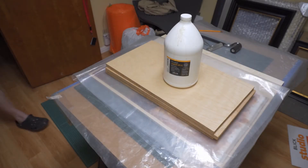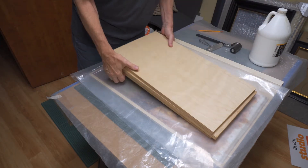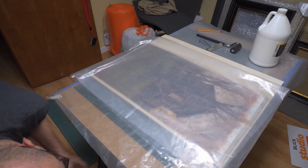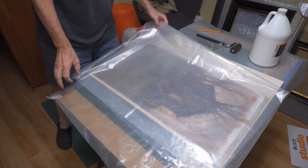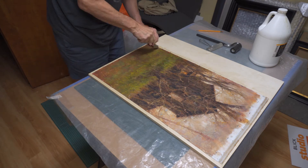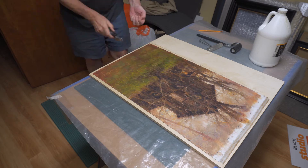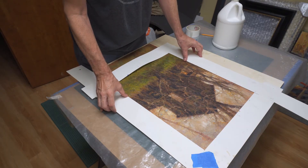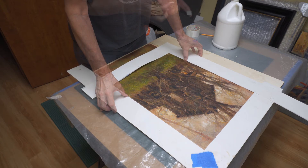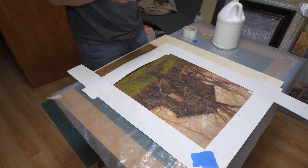After several hours, or in this case the next morning, I can uncover the result. I'll check to see that everything is still glued down, and then I'll go ahead and pull out the staples — I don't want any metal there to get in the way of my saw blades. I'll use my matboard L's to visualize my crop, and I'll mark the approximate location of those corners with squares of tape.